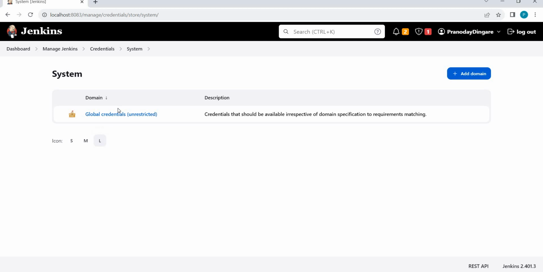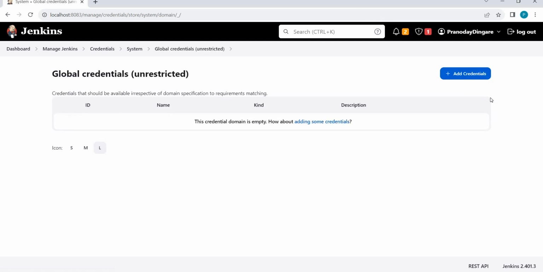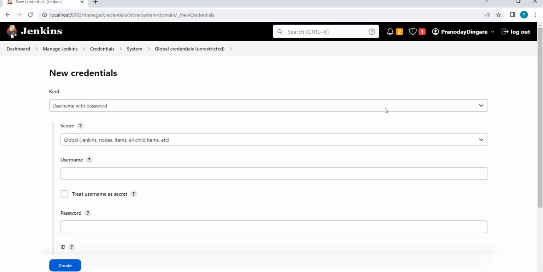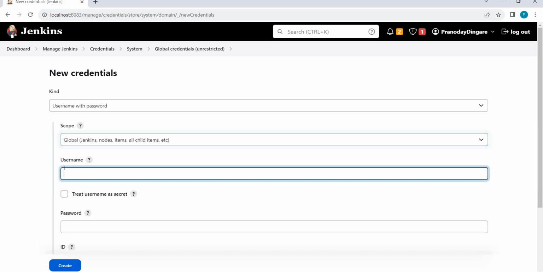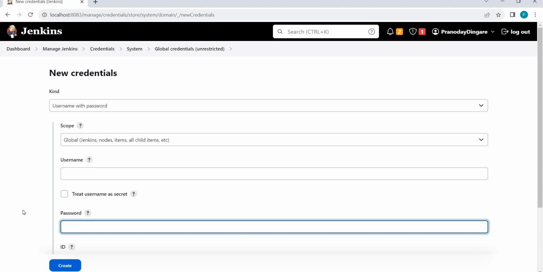Here you can create those credentials using Add Credential. So you can say Add Credential and choose username with password. Then you can keep this as is, the global one, and then here you will provide the username of your Git repository and the password of your Git repository.